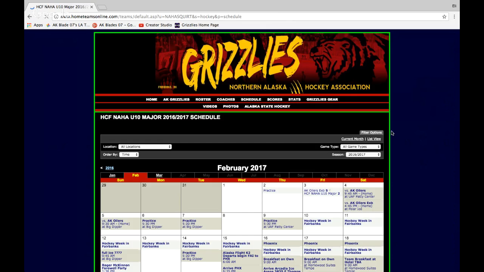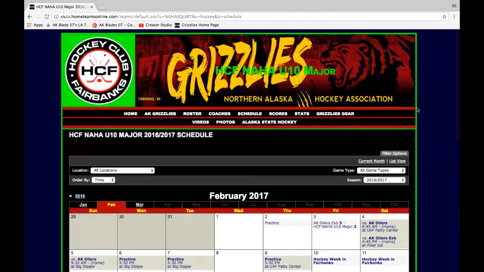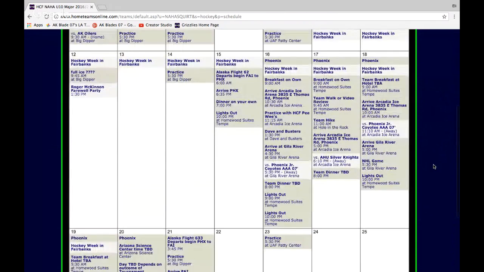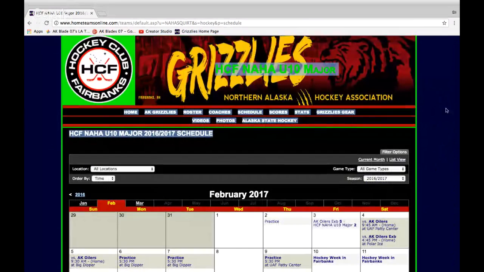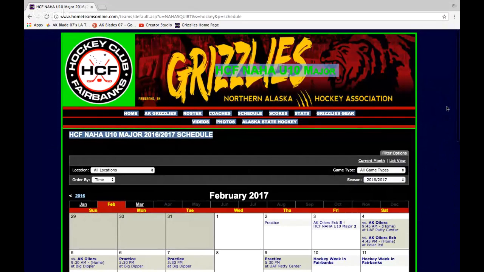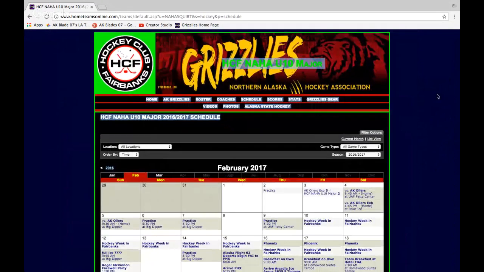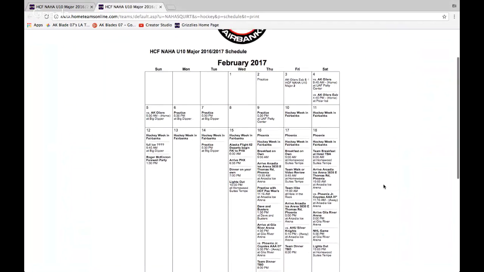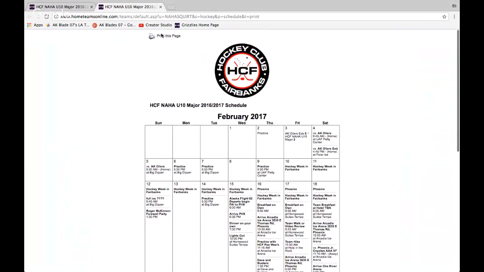So back to schedule. One of the other really cool things about the schedule is down here at the bottom, there's a print option. If you're an analog person, which my wife is, she loves to print these out, so she can scribble on them if she has stuff that she wants to do or go different places. Let's see if I can get this to show you what I'm talking about. If you print, it'll give you the month view, and there should be a print button up here at the top, print this page, and you get the month view, and then you can scribble all over whatever you want to do. Probably fun for some. I prefer the digital age myself.